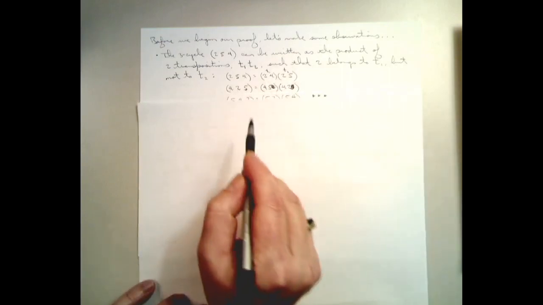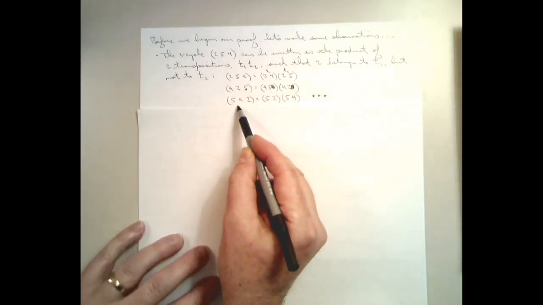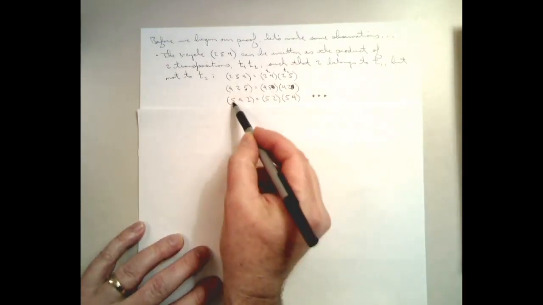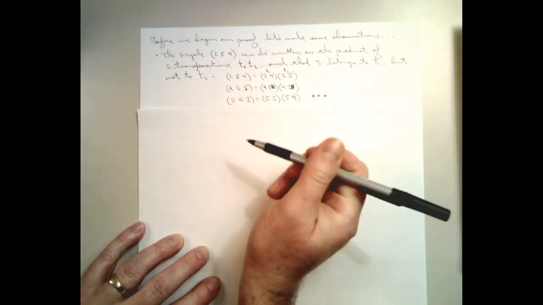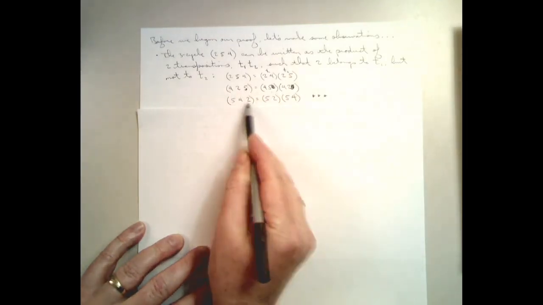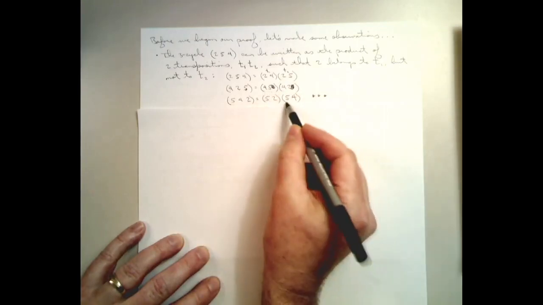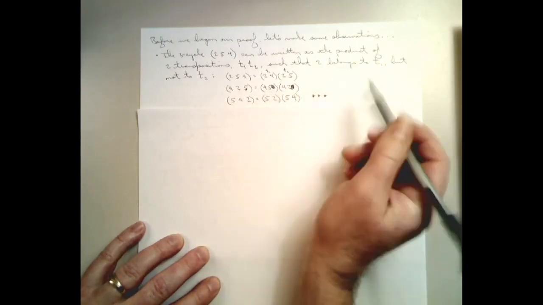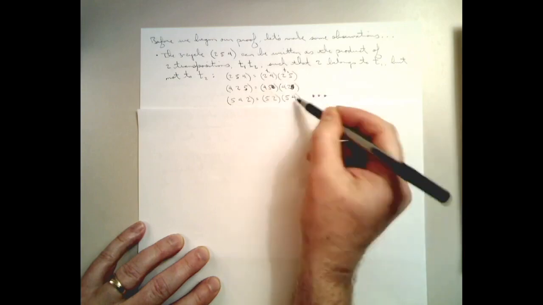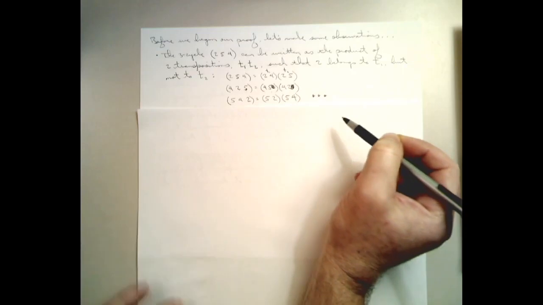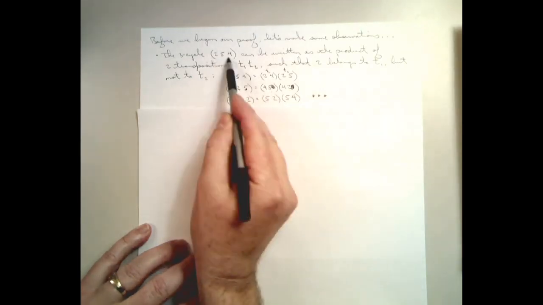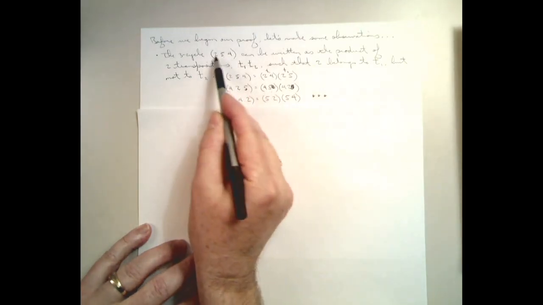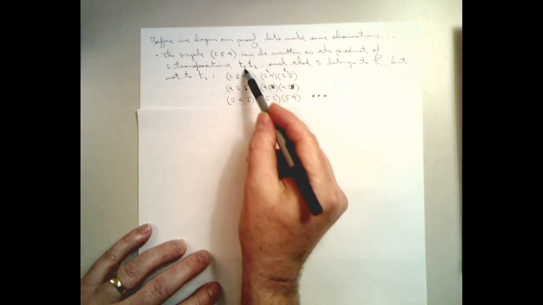But try one more time. I can also write this cycle as (5 4 2), right? 5's going to 4, 4's going to 2, 2's going to 5, just like it did up here. But whenever I use my little algorithm on this one, I get (5 2)(5 4), and sure enough, 2 does belong to T1, but it doesn't belong to T2. So I can always figure out a way to express my 3-cycle as a product of transpositions so that this first number belongs to T1, but not to T2.